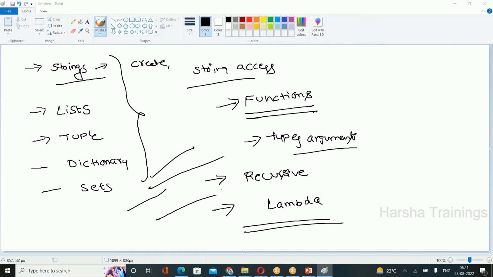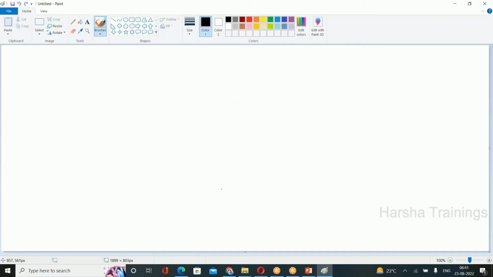Now, Python is both procedure oriented and object oriented. We will discuss the differences whenever the session starts. Right now we will just know that Python is both procedure oriented and object oriented. Whatever things we have discussed up to now all come under procedure oriented. After completion of procedure oriented, we will move to object oriented programming. That means the object oriented principles of Python.